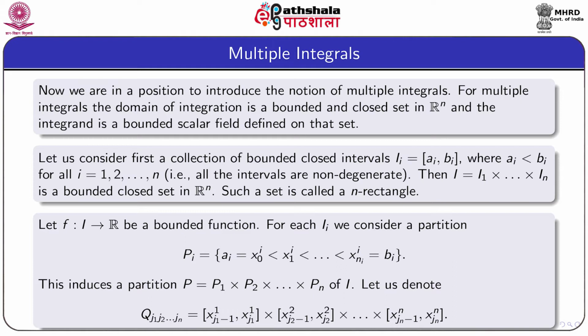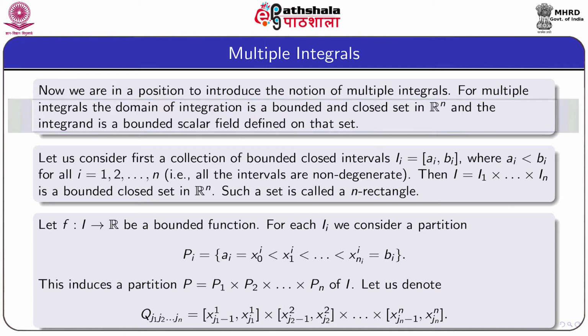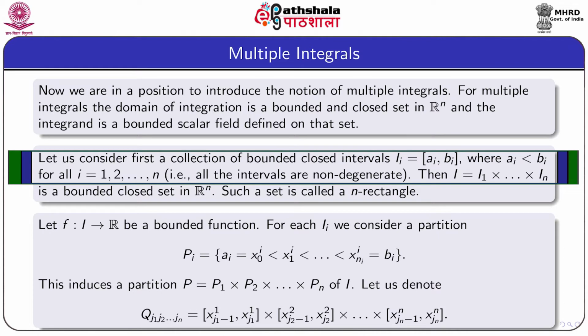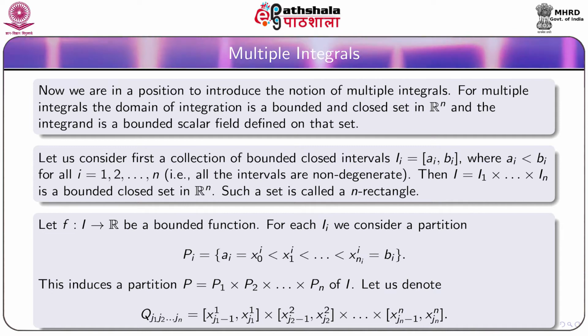Now we are in a position to introduce the notion of multiple integrals. For multiple integrals, the domain of integration is a bounded and closed set in Rn, and the integrand is a bounded scalar field defined on that set. Let us consider first a collection of bounded closed intervals Ii. For every i, this is a bounded closed interval with endpoints ai and bi, where ai is less than bi, and i runs from 1 to n. That is, we assume that all the intervals are non-degenerate. That is, none of them is a singleton set.